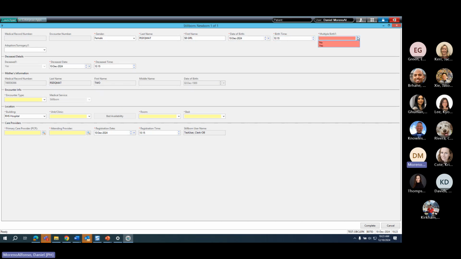It is part of a multiple birth, so we will select no, and the encounter type will be stillborn. We need to select a bed, so we will select a bed next to the mother.